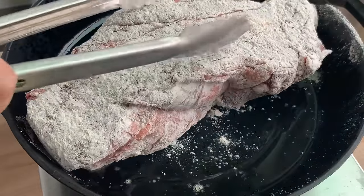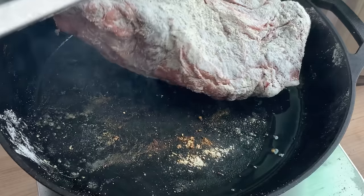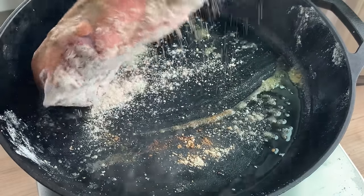Over to our slow cooker pot roast — I'm doing the exact same thing, except searing in a cast iron pan on the stovetop. You can tell this gets a lot hotter a lot faster, searing quickly and nicely with a bit more golden color. I sear all sides, which usually takes about half an hour to get everything really nice, golden, and crispy.